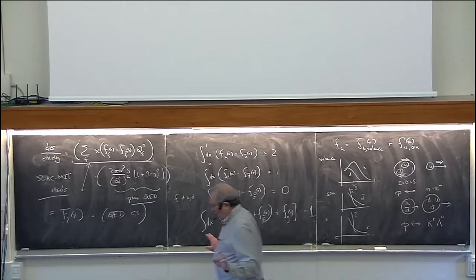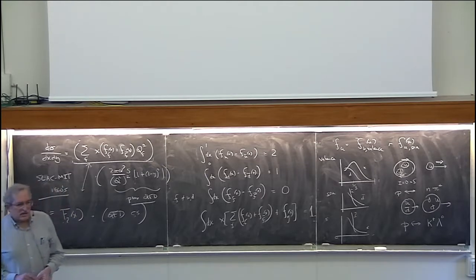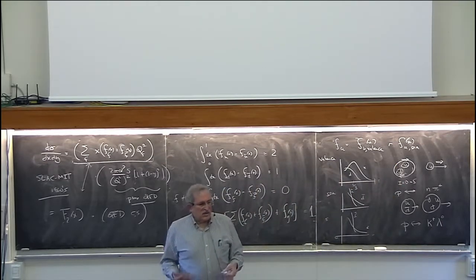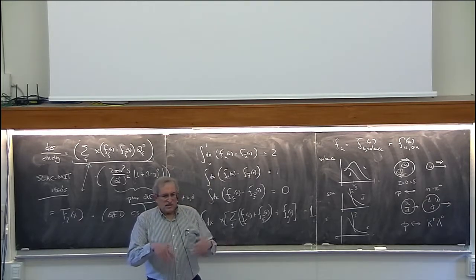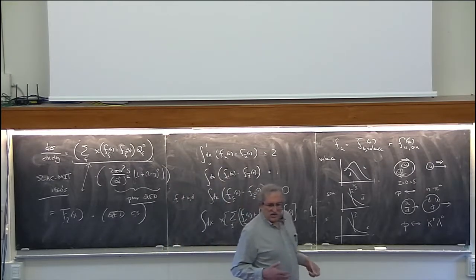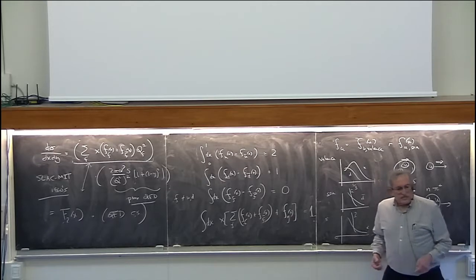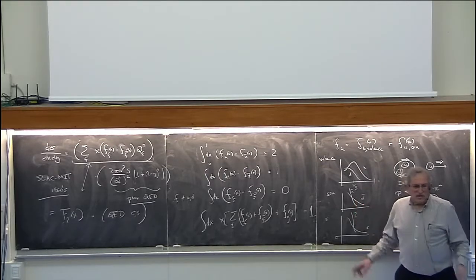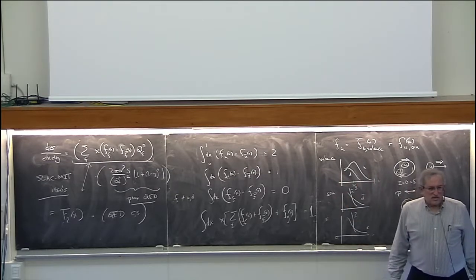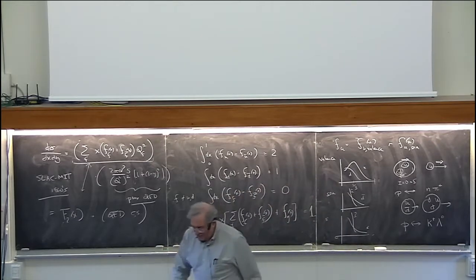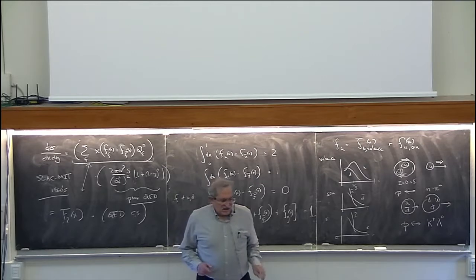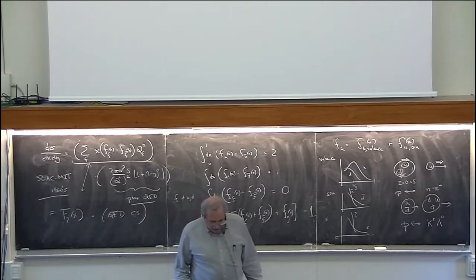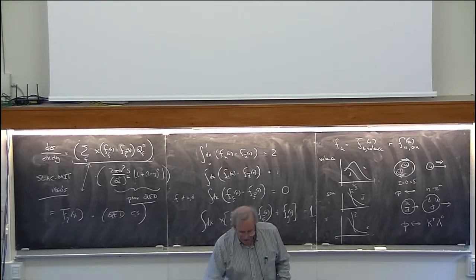You could imagine that with a whole collection of high-momentum transfer scattering processes, you could fit the whole dataset and actually come to some quantitative estimates for what these PDFs are — using electron-proton scattering, electron-deuterium or heavy nucleus scattering to get information about the neutron, neutrino scattering which picks out specific quark flavors. But there's another subtlety which is rather essential when you go to actually fit the dataset, which I'm going to talk about tomorrow. For the moment I'll leave you with this qualitative appreciation of the PDFs, and we'll come back tomorrow to get the actual results.